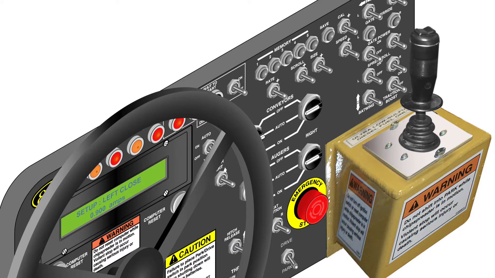This screen is used to adjust the threshold current to the left gate closed solenoid. Use the cal switch to adjust the current up or down to increase or decrease the speed at which the left gate closes. Adjusting this value too high will cause the gates to hunt around the desired gate opening. Adjusting this value too low will cause a delay of the gate closing. Push the scroll switch down to move to the next screen.